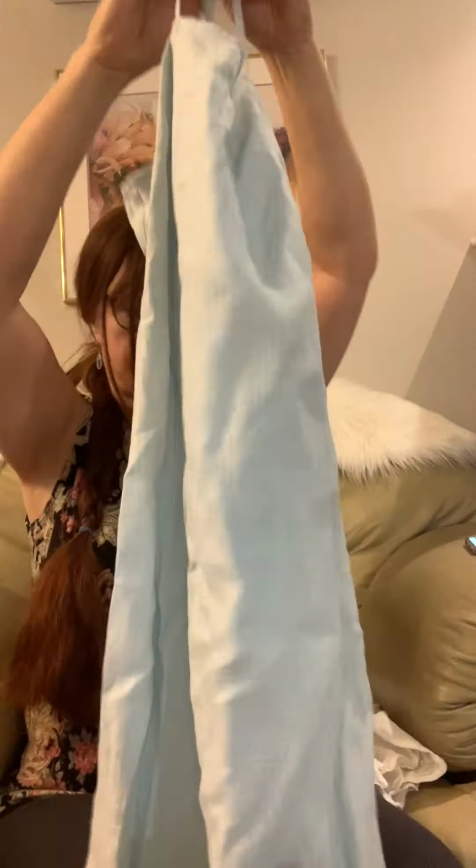Valerie Stevens, 100% linen, made in Hong Kong. So I would say this was an expensive blouse. That must have been a men's shirt that I was talking about a few items ago, because the women's buttons are on the left. Okay, how do I remember that? I should know that by now, but I don't.